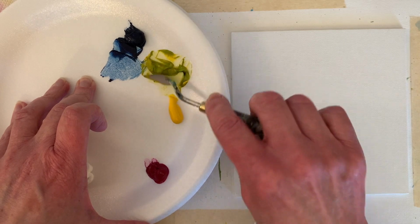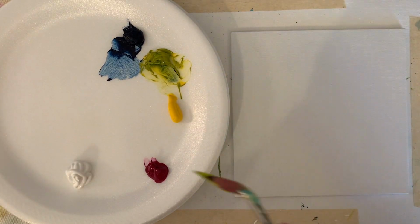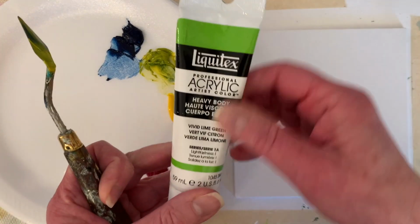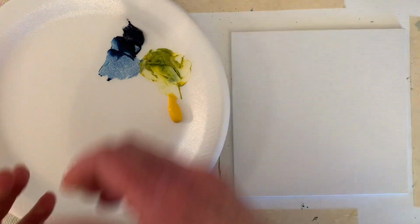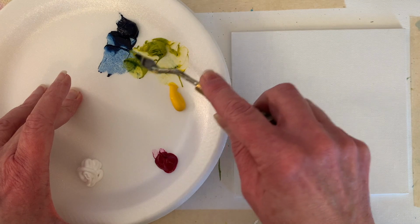Oh, and I might pull out, it might be kind of fun. I don't know if you can mix this. If somebody knows, let me know. But it might be fun to put little dabs of the lime green in there. The vivid lime green. So I'm going to pull that out so I don't forget about it. All right, let's make a darker green.